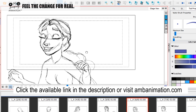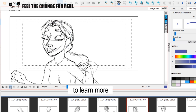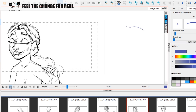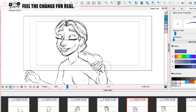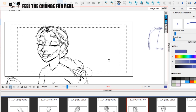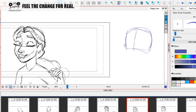So I'm going to look at this, and I'm not going to start drawing over it straight away. Okay, that's not what I'm going to do. I'm going to come over here and think, okay, if I'm going to slightly make the facial proportions a little bit different, I want her to look younger. This just looks like a bigger head on a smaller body, which is a cheap, naff, straight-to-video way of making somebody look young. We don't want that.